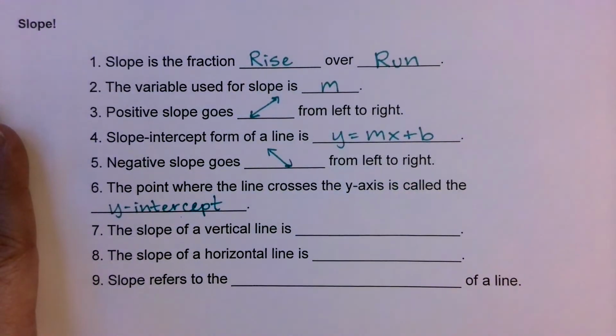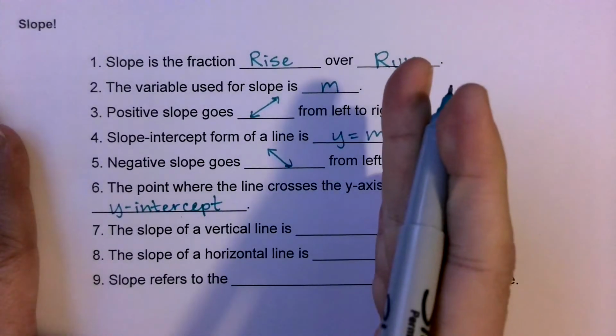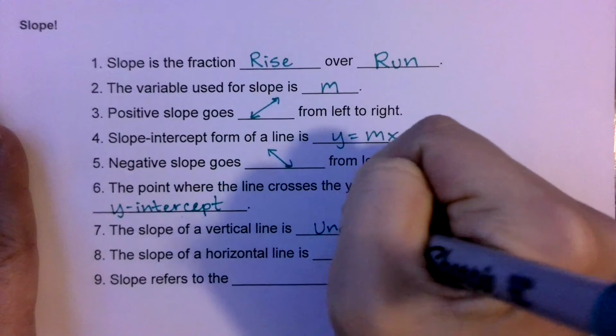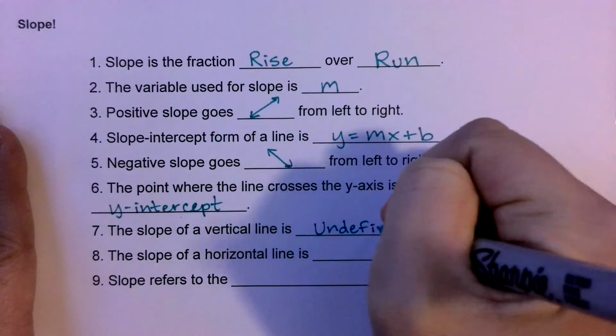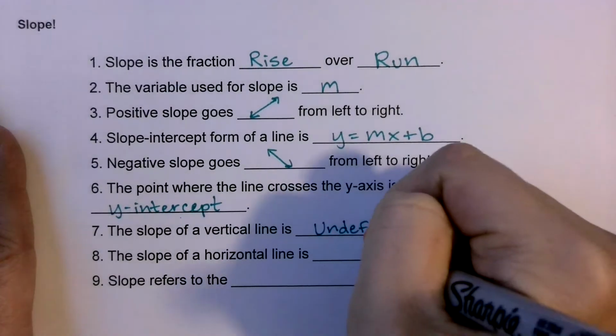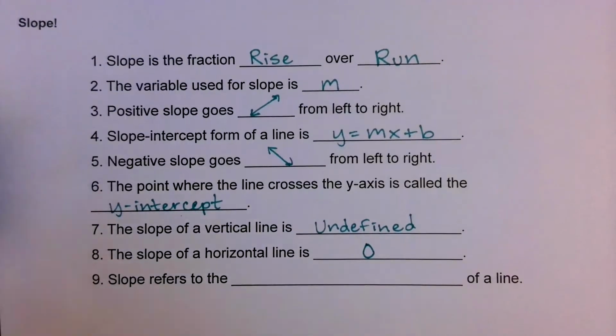We've got the slope of a vertical line. So vertical being up and down, the slope is undefined. That might not have been something that you remember. And then the slope of a horizontal line is 0. So one of the ways that I have students remember this, if you have trouble keeping those straightened out, the difference between vertical being undefined and horizontal having a slope of 0, we'll look at that more in a second.